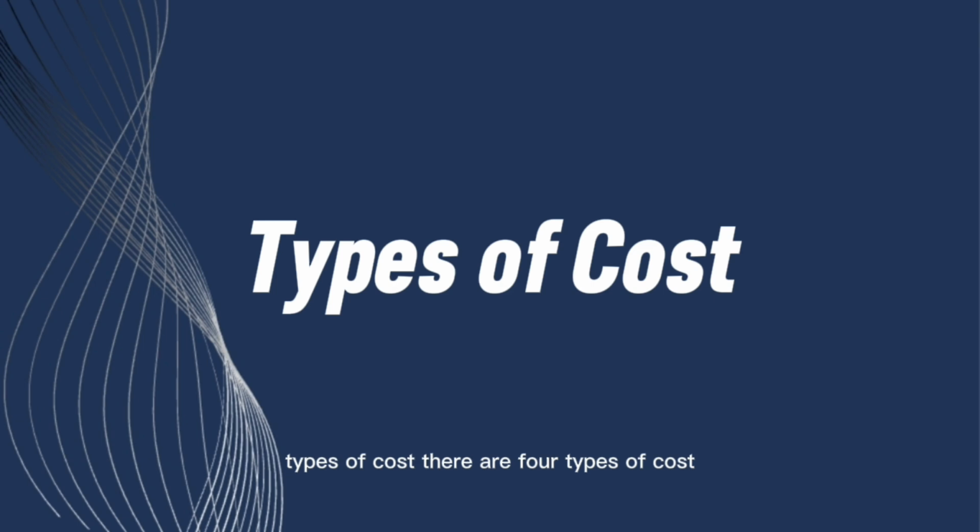Types of cost. There are 4 types of cost. The first one is ordering cost, expenses for procurement. It is dependent and varies based on 2 factors. Yung 2 factors na yun is called cost of ordering excess and the cost of ordering too less. Yung dalawang factors na yun is they move in opposite directions to each other.